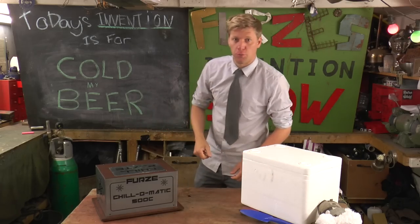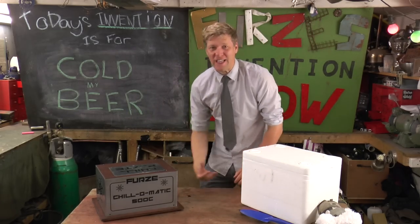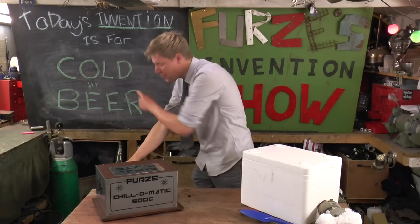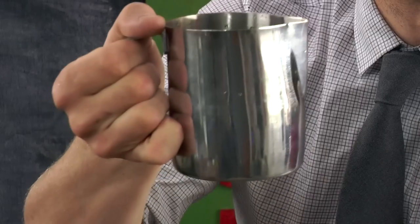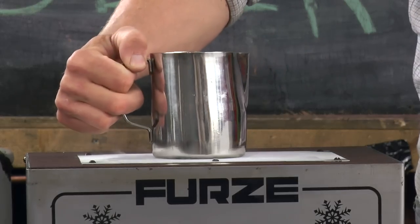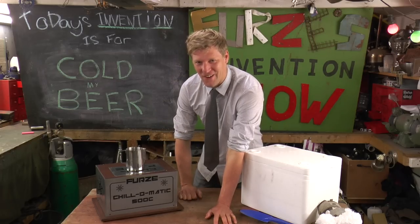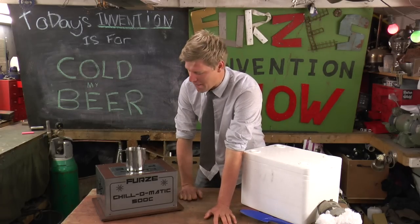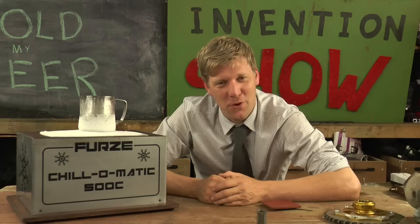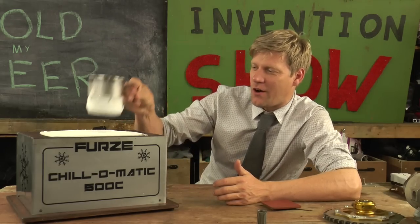Of course, back to the original point — summer is coming. People are going to be outside with their drinks. The heat of the sun is going to be warming them, and even your hand is going to be warming them. So — cold my beer! You get your beer tanker. Yes, I know this is a milk jug, but I don't own a beer tanker. Put it on your chill plate. You can be sat outside for quite a long time and your drink is not getting warm. Now of course, if you leave it for too long, the whole thing freezes up and you haven't got a drink — you've just got a big ice cube.